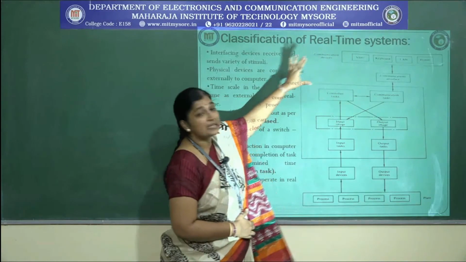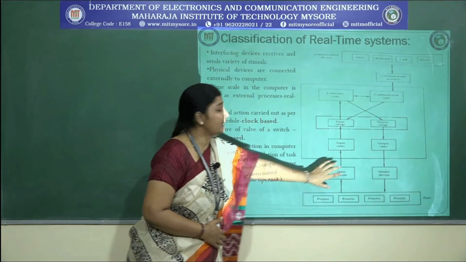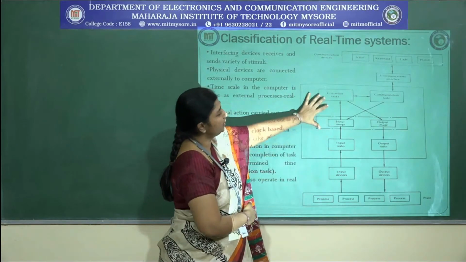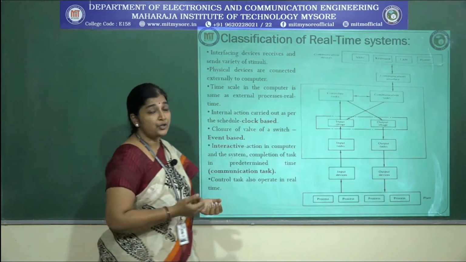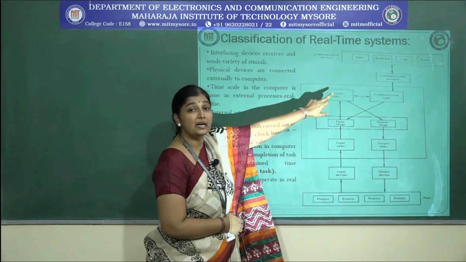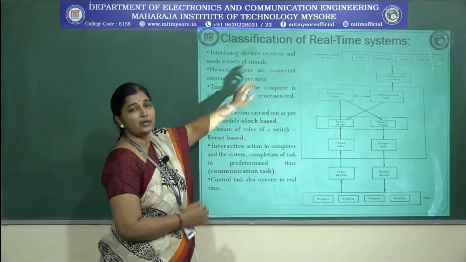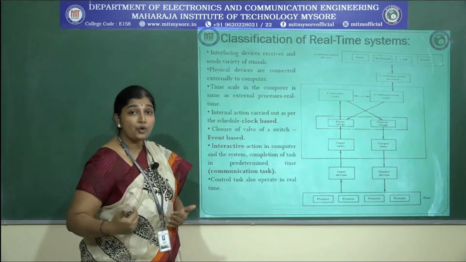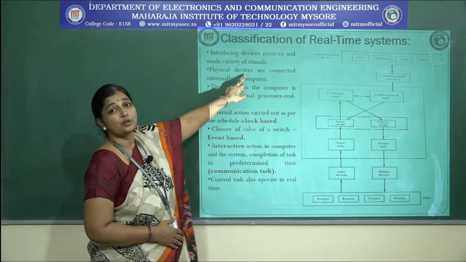These are nothing but the external processing units which are connected to the control system, and this becomes the input and the output devices. So, these are the external devices and you are trying to connect this input through the control to the external world, for example, visual display units, keyboards, then you have LAN and printers. They are using a communication interface, correct? So, now you have different stimulus. Stimulus is giving a certain degree of input for which your respective responses are required, right? So, interfacing devices receive and send varieties of stimulus.